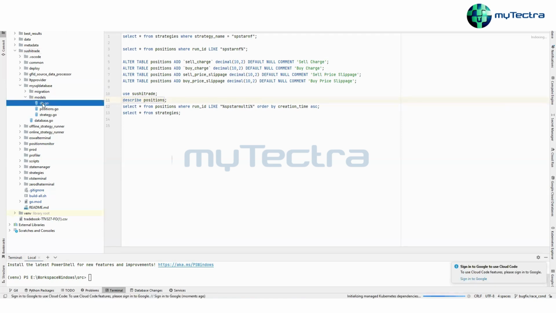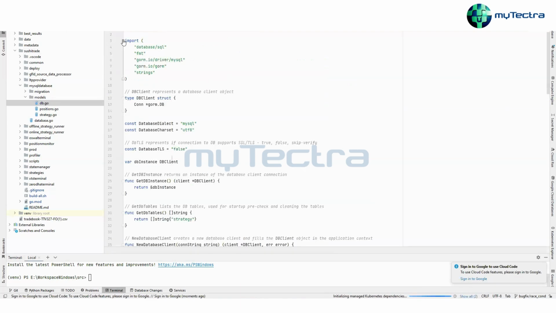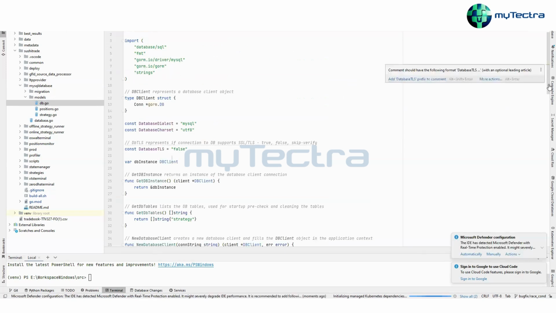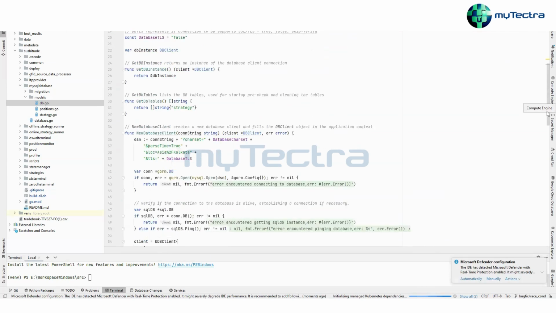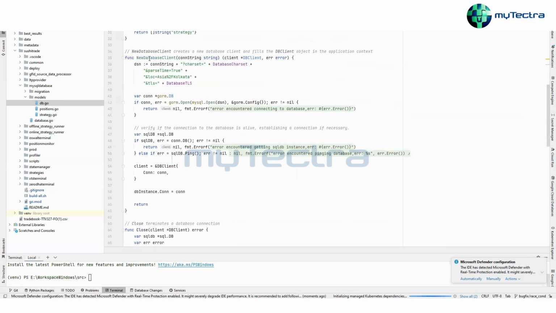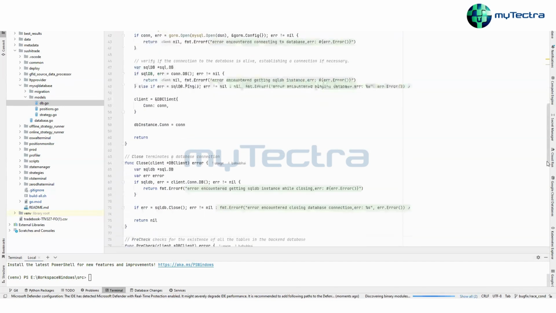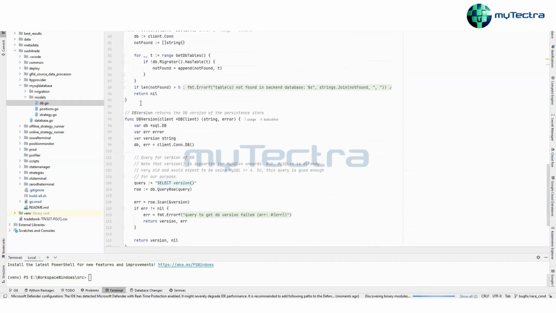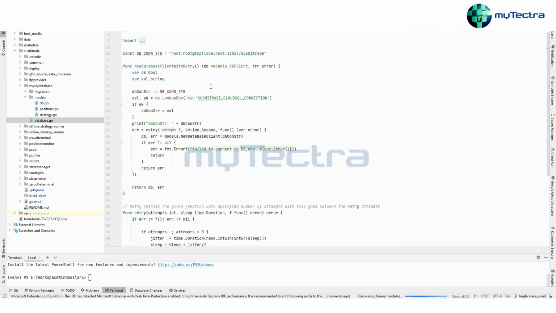What it is doing is essentially we specify everything here. This is very straightforward. Essentially, I'm not doing anything here. I'm just creating a database client. This is the GORM library, and I'm opening the connection, and then here's the closing and everything. You can forget about those also, but this is the main interface.